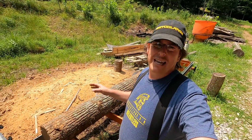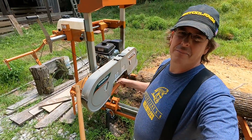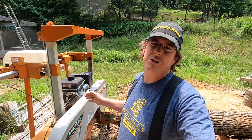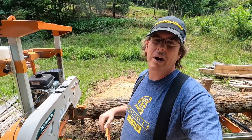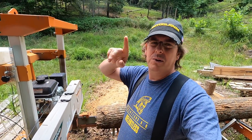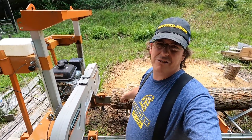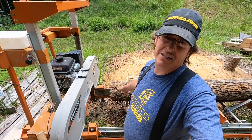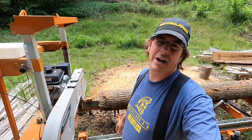So right now I've taken the diameter of this log from the short end, and I put the short end at the front of the mill — it helps me line it up a little bit better. I want to have as little wane as possible on these boards. Wane, of course, is just the absence of wood. I want true rectangular shaped boards. Since they're going to be the floor of the chicken coop, we don't want big gaps where critters can sneak up through. My average diameter of this poplar log on the tiny end is right around 10 inches.